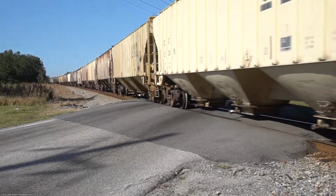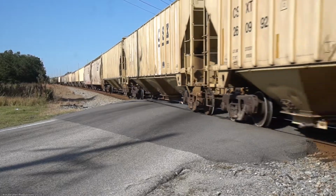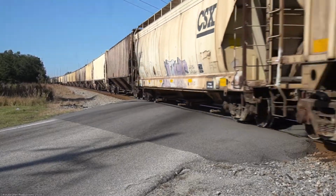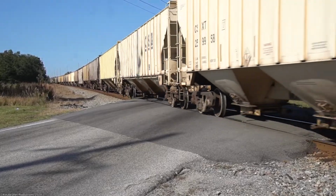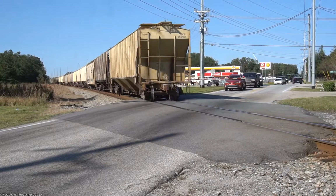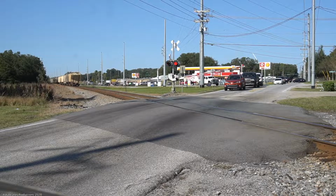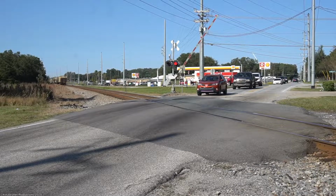Obviously, even with trains like Q452 this morning taking excess traffic from Winston, it's still not enough to keep up with the amount of diammonium phosphate that this state has to ship out. Something really interesting about this train that I noticed afterwards was that there's no end of train device on the end of this guy. Now, whether they just didn't have one, didn't want one, or God forbid forgot one, I heard something later about them, quote, swapping EOTs at Wildwood, though there's nothing to swap here.